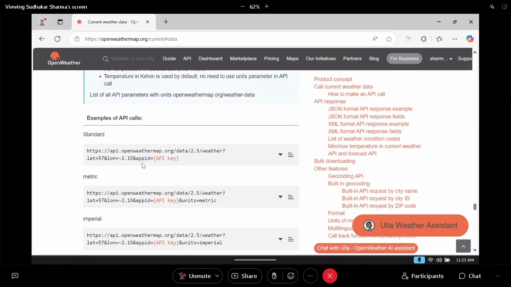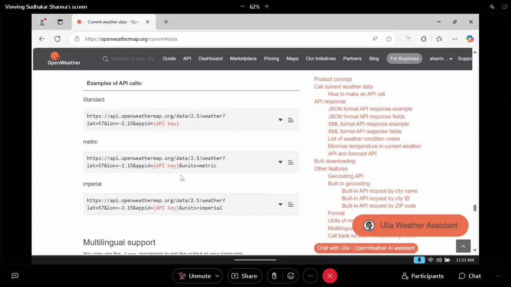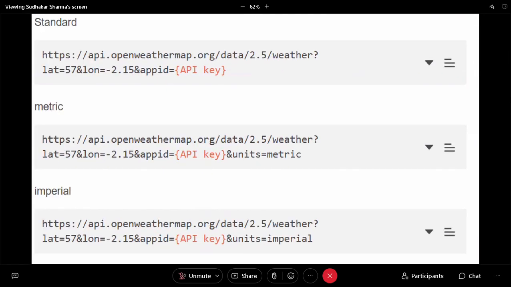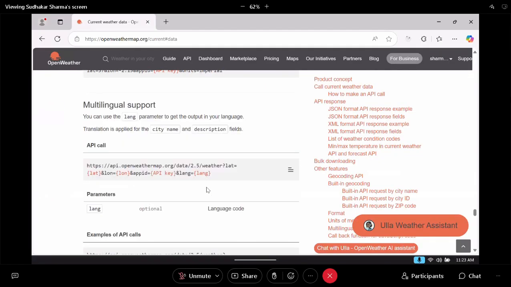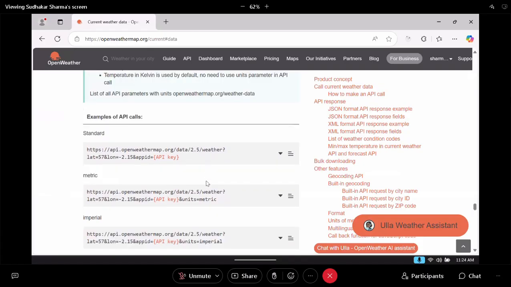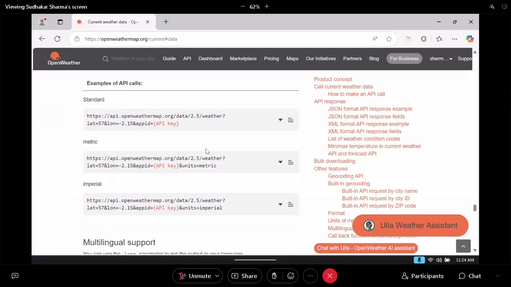And the parameter is nothing but, for the weather API, units as metric. Metric means it will show you 20 degrees Celsius. It will convert into degrees. So you have imperial, you have multi-language support also. Actually, you need 3 parameters. What are those 3 parameters?